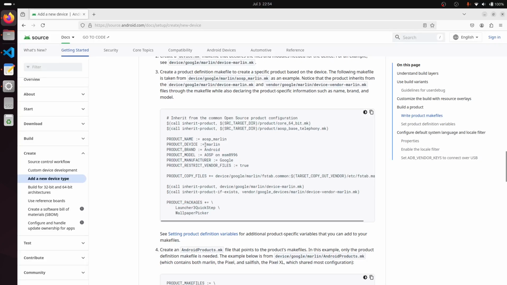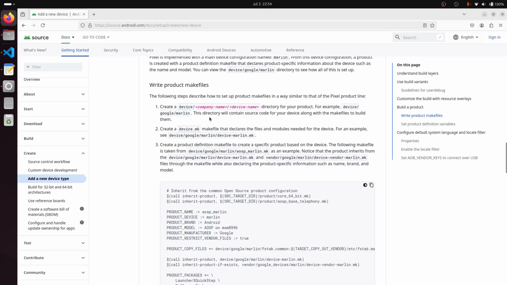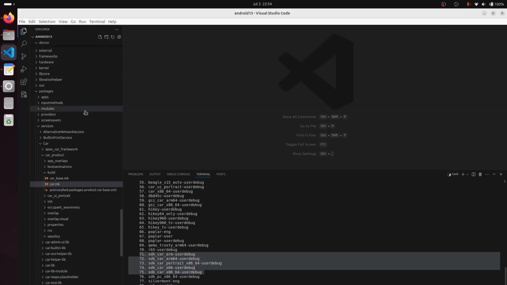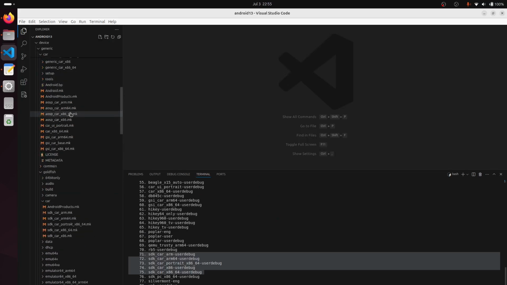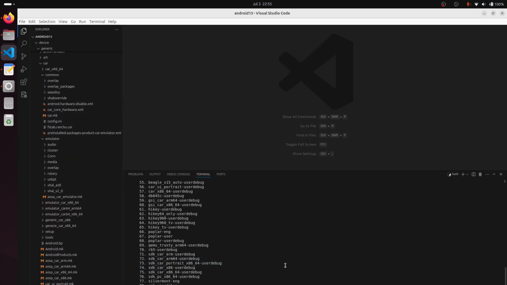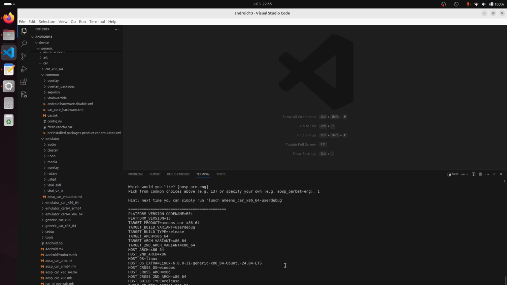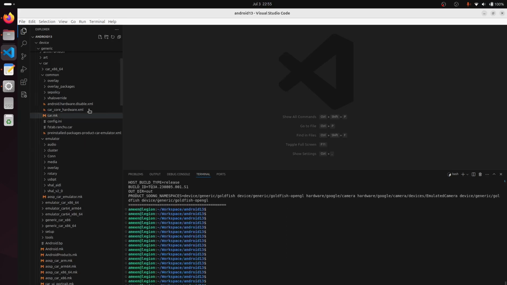First we need to create a device: company name, device name. So we'll go to the device folder.